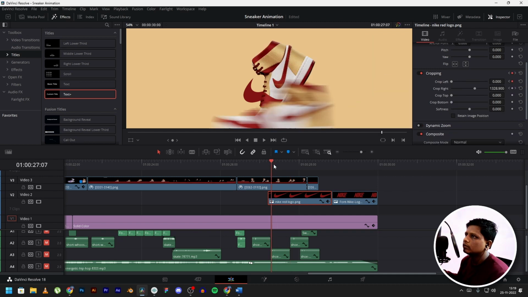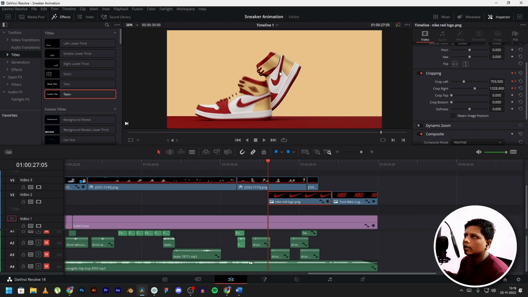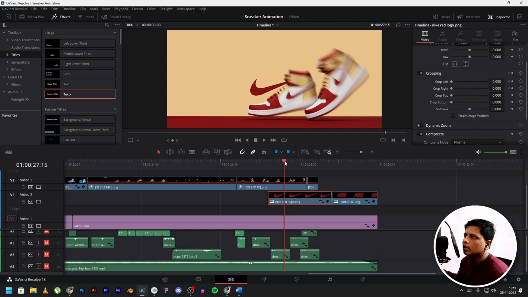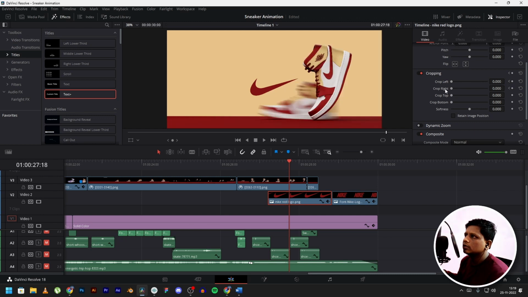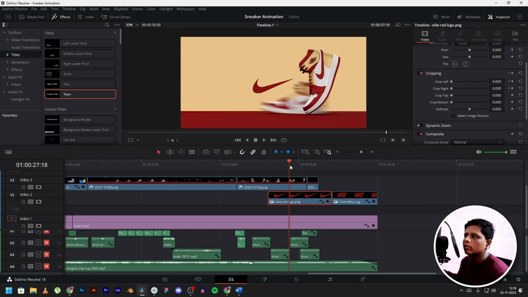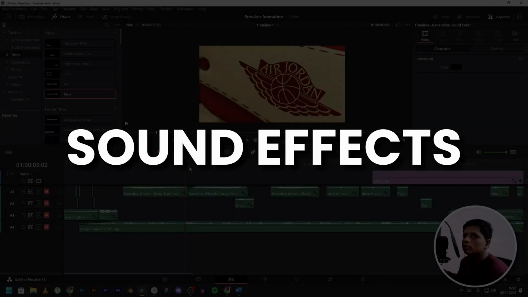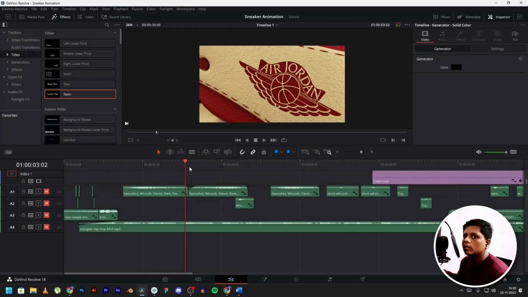If you can see over here, this image is not visible until now, and then I've keyframed it to crop left, and then over here it is cropped to right, and then it goes back to its original position, and that's how I reveal the logo over here. And after that, the Nike word logo just pops in. So far so good. The only thing that's remaining now is sound design, and this is kind of the hardest part to do. I will show you where I found my sounds and music from.